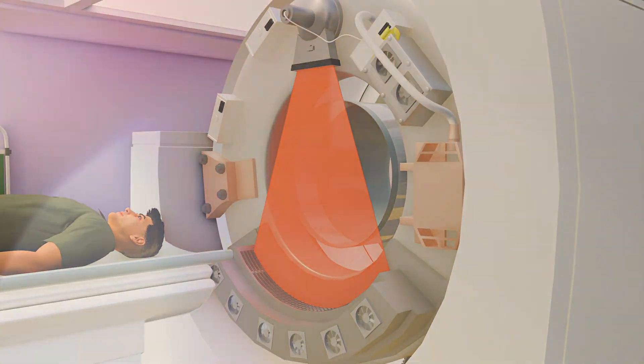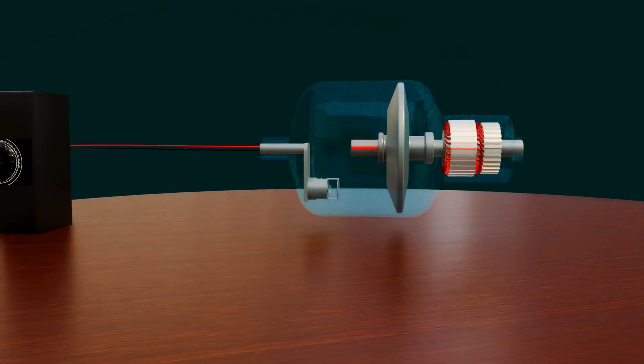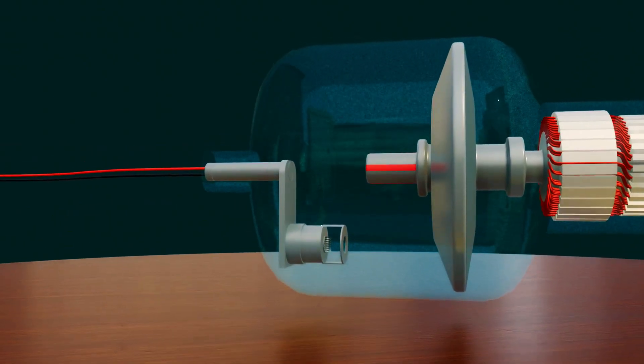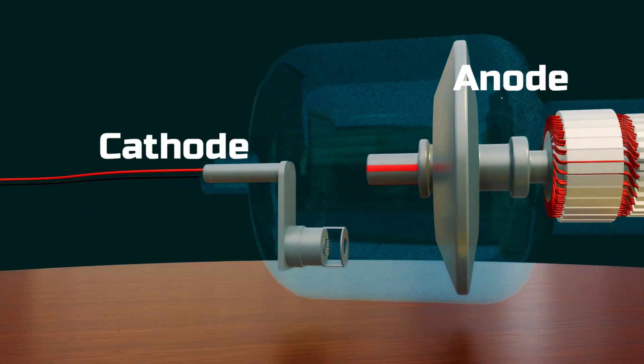Let us delve into the details of the X-ray emitter. The X-ray emitter is housed in a glass tube with a vacuum inside. At one end of the tube is the cathode, and on the other end is the anode.